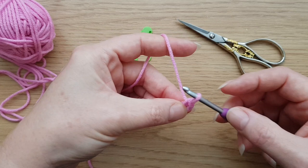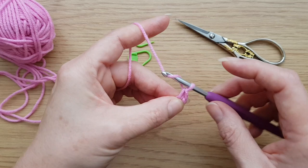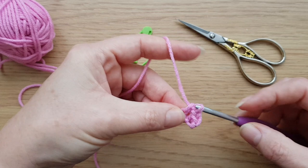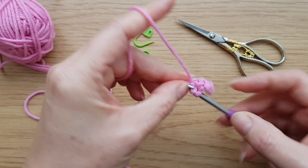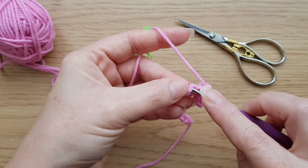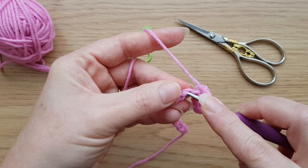So this is our first stitch - that becomes our edge stitch. And now, something you don't normally do when you're doing an overlay mosaic, we're going to do a chain. So one chain, then miss this next chain, and then we're going to basically double crochet right up until we've got two chains left, always into this little back bump. I'll explain why in a moment. So into that back bump, you're just working your double crochet. Do that until we get to two chains left.